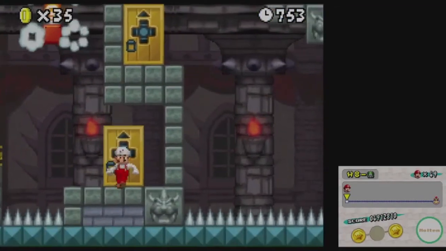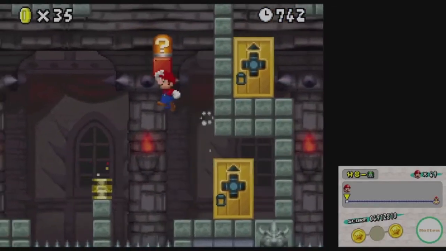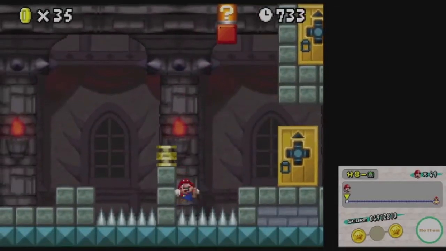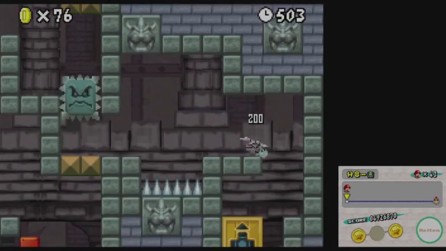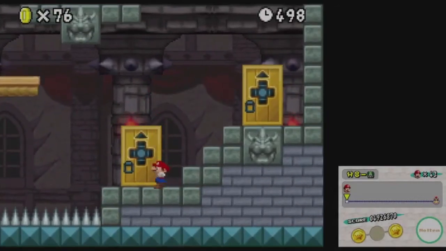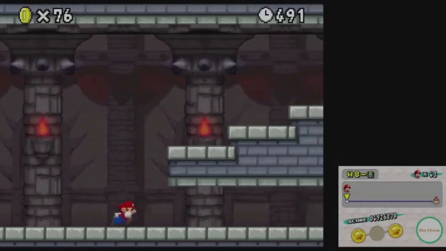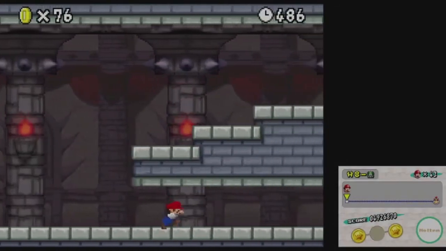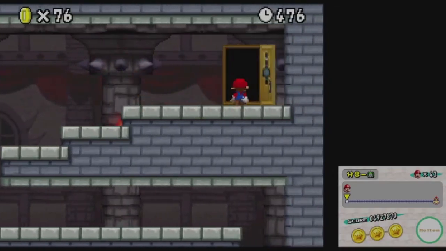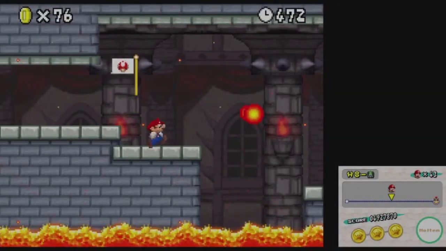Alright, so that was this here, so I see where this. How am I supposed to get that? Dang it. Okay, so I see that platform now. So you're just supposed to take the right door? Oh, okay, there we go. Nice. Oh wait, there's a checkpoint here, right? Nice. Alright, cool.